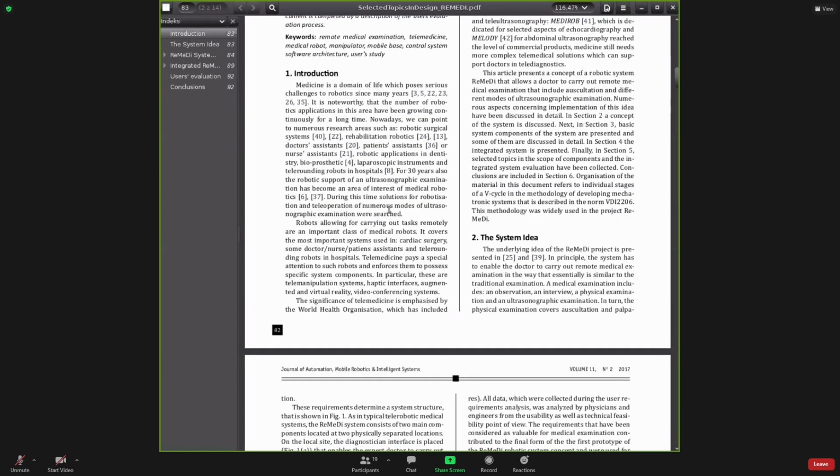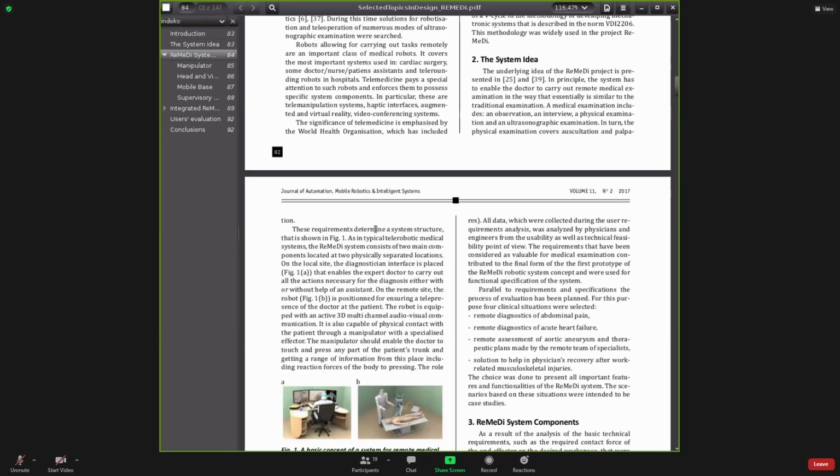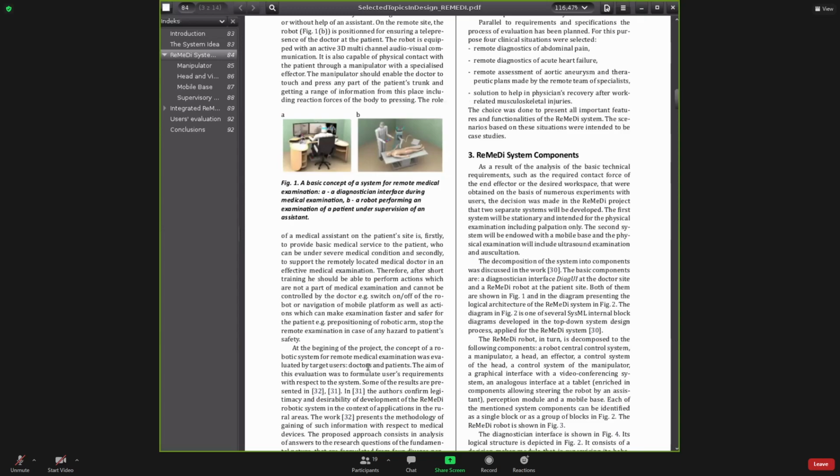So you can then find how the idea was developed, exactly what process was used to discuss with the potential users of the system, to determine what exactly is important.